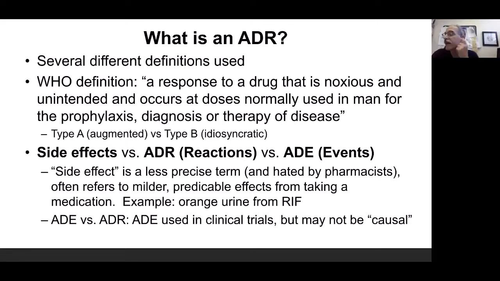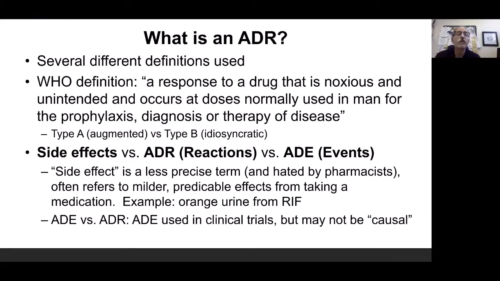And when we talk about adverse drug reactions, the most common types are what we call augmented or idiosyncratic reactions. An augmented reaction is something that would be an expected effect of the medication, but occurring more severely than you'd expect. For example, if you give someone a pain medication that might make them drowsy, and it makes them overly sedated, that would be an augmented adverse drug reaction. Whereas many of the anti-tuberculosis reactions that we see are idiosyncratic. They're not necessarily predictable when you prescribe the medication, and you can't tell who may get them.